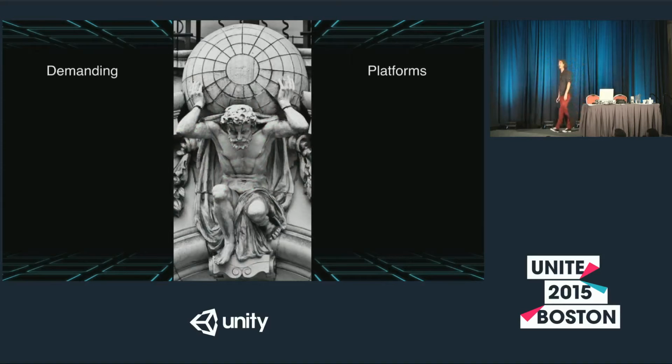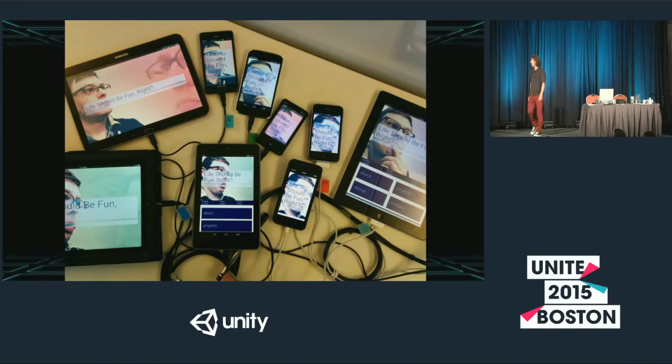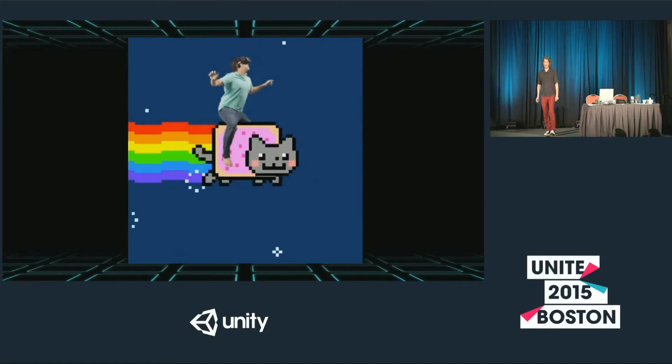So I'm going to talk about the more demanding platforms, optimizing for them, which really means you're going to make art like it's 1999, right? So that would be mobile. The mobile market's so fragmented and demanding, and these mobile devices pretty much are about as powerful as about a 10-year-old PC. And also VR.